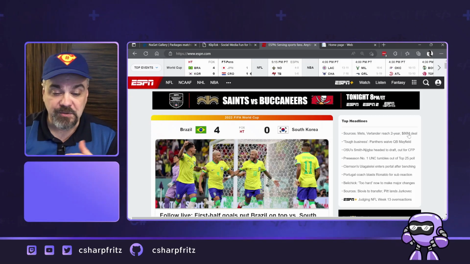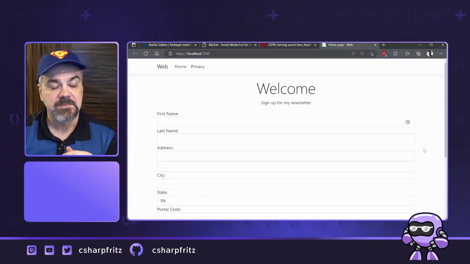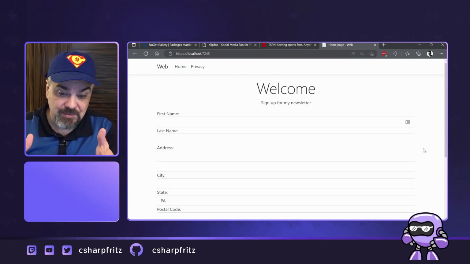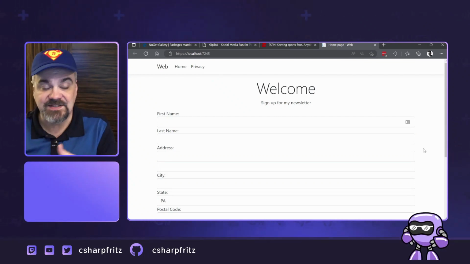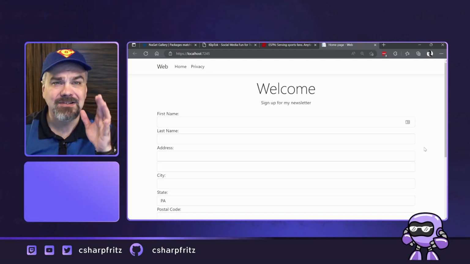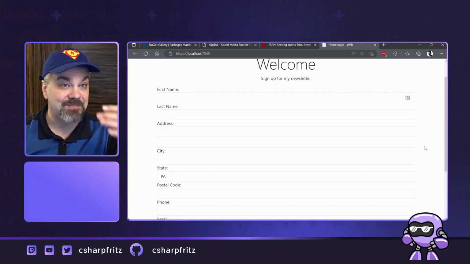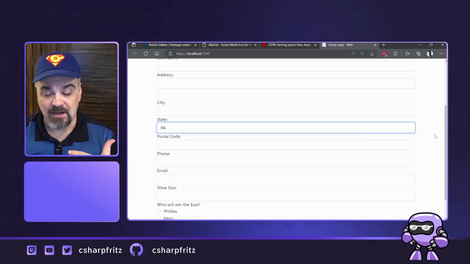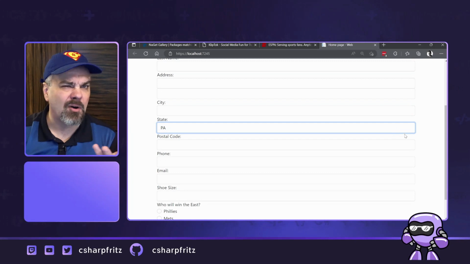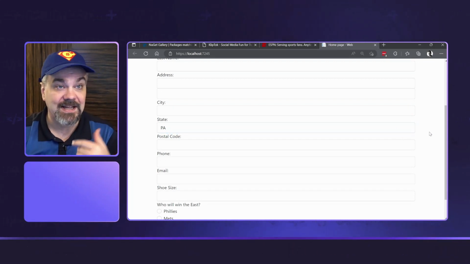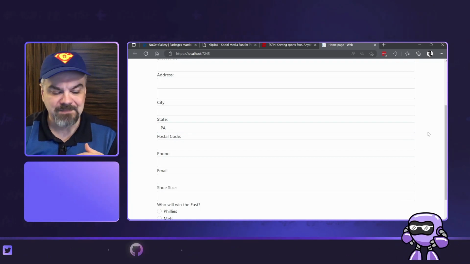Finally, I want to put together a form and see what happens when we render a form. I want to generate a form for folks to be able to fill out in a PDF and send back. So here's a form that I put together in HTML, very simple content with some name and address information, a state box here that's actually a drop down. I've hard coded just one entry in it for Pennsylvania, but I wanted to see what it looked like when we pass that on.